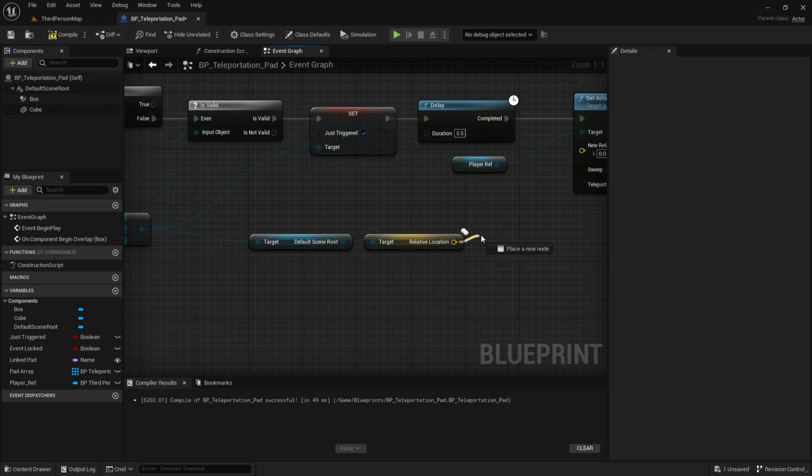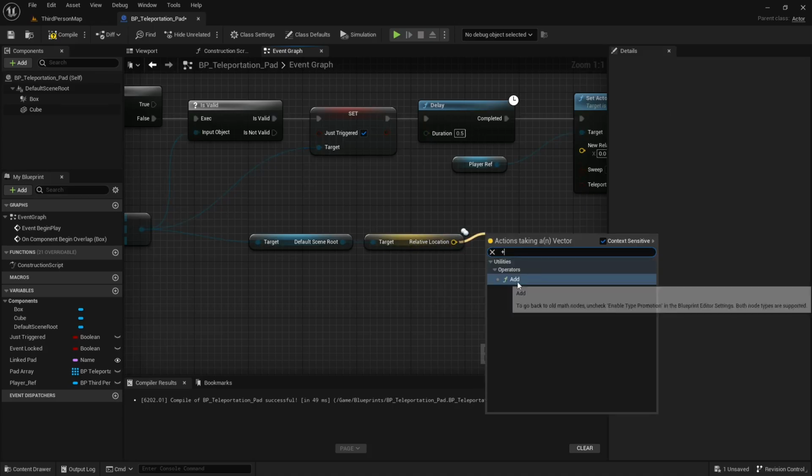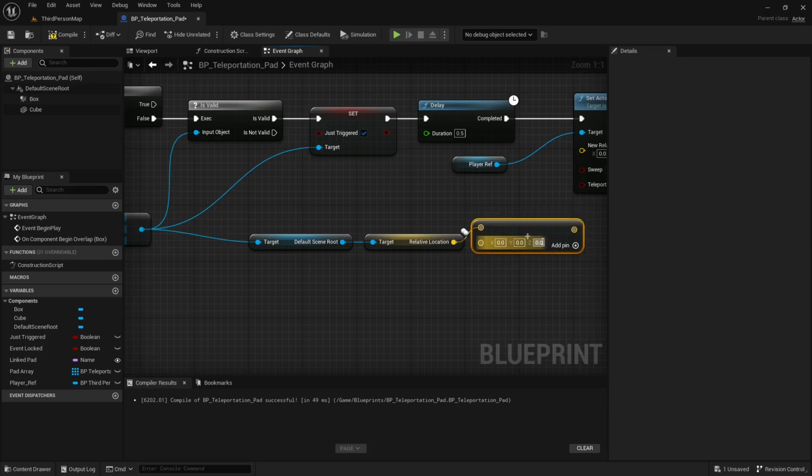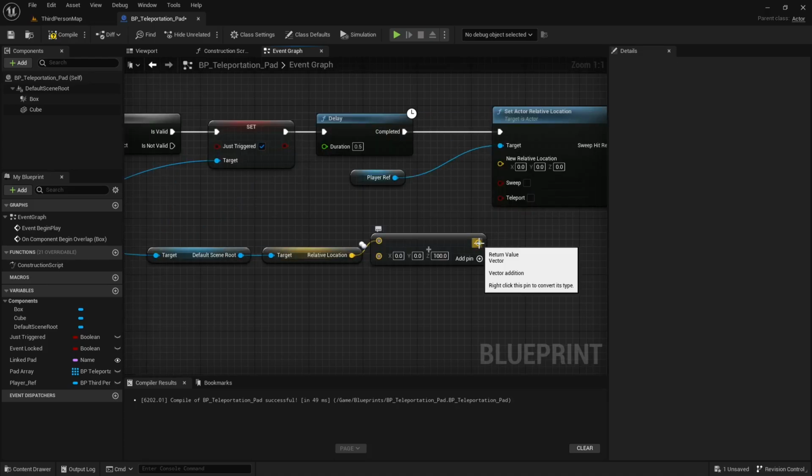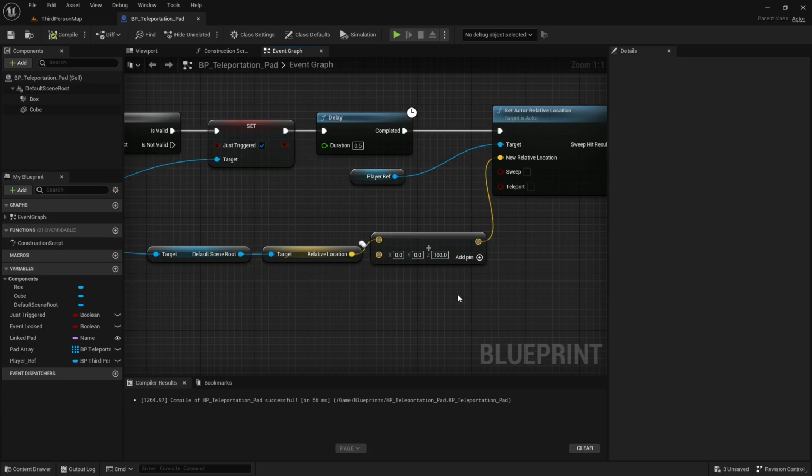And off of relative location, we want to bring out an add node and add 100 to the z value. And so we can now connect this to new relative location. The reason we need to add 100 to the z is because we want to teleport the player above the pad instead of at the pad's origin, or else the player will just teleport into the ground.